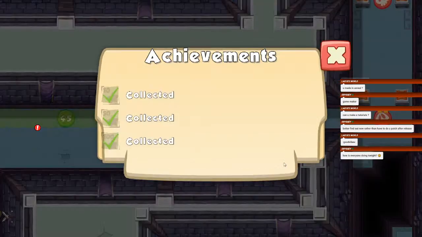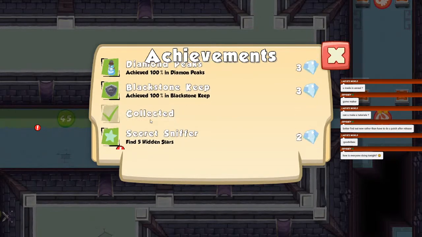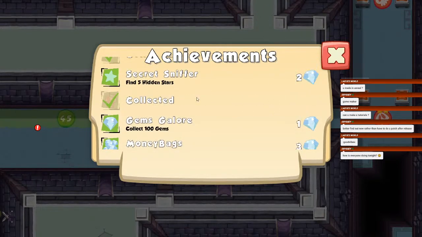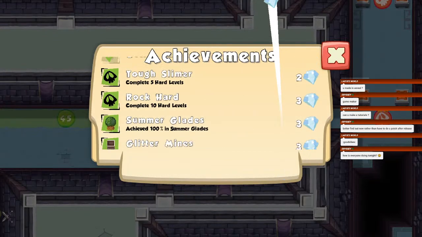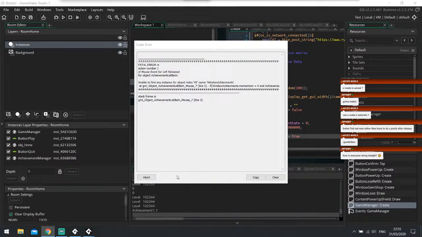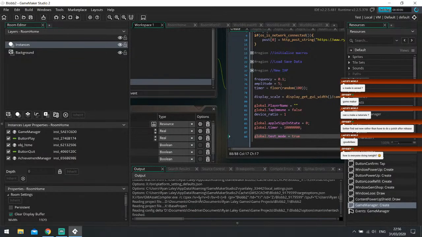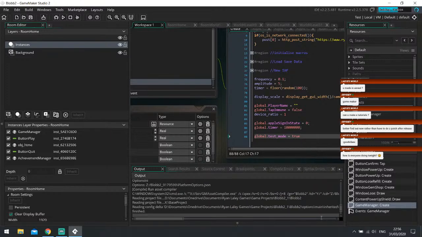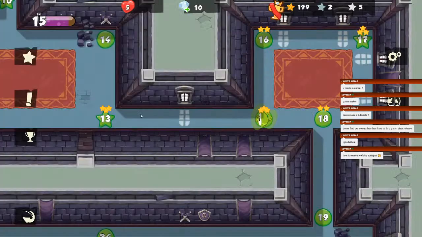There's achievements. These are tied also to your iOS and your Android account, so they are synced and you get rewards, like gem rewards, from them. Oh, crash. Let's go back into it. There's something to do with the mouse, not necessarily. Obviously in touchscreen you don't have to deal with the mouse. We'll test that bug out. Again, I'll add it to a list if it is a bug.